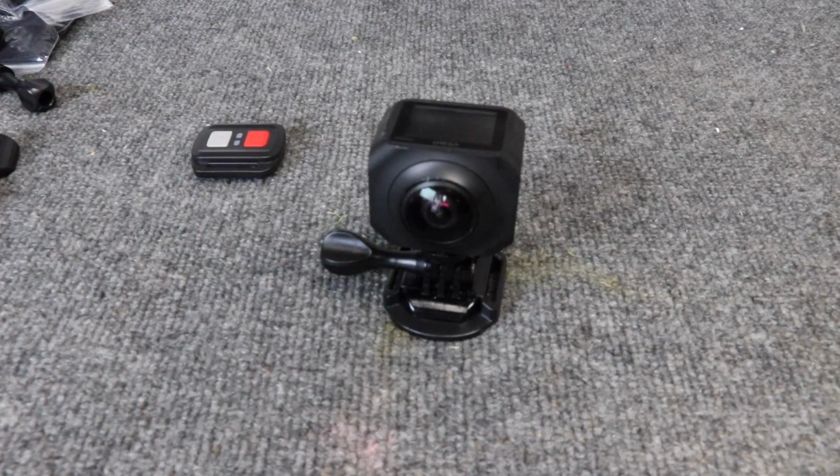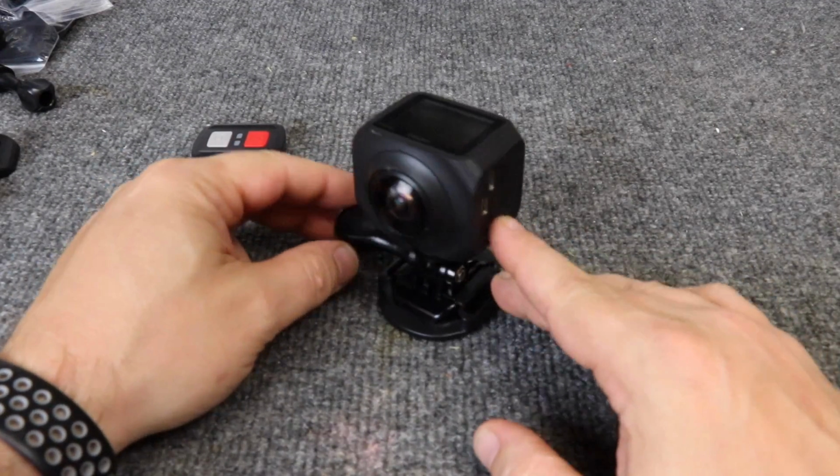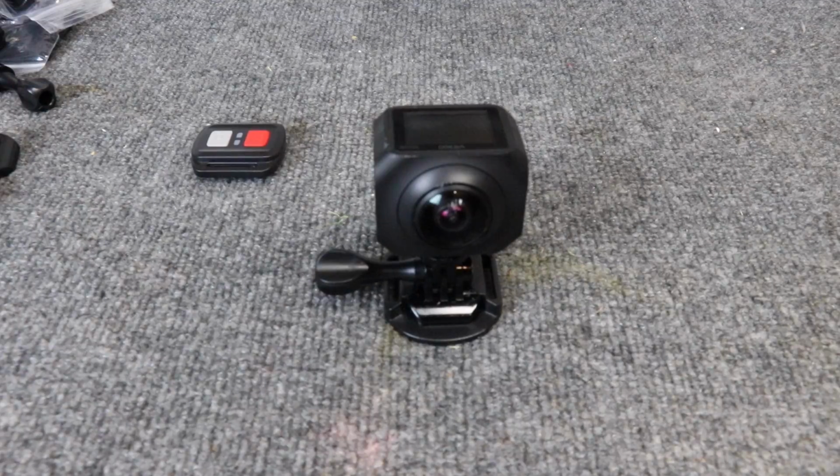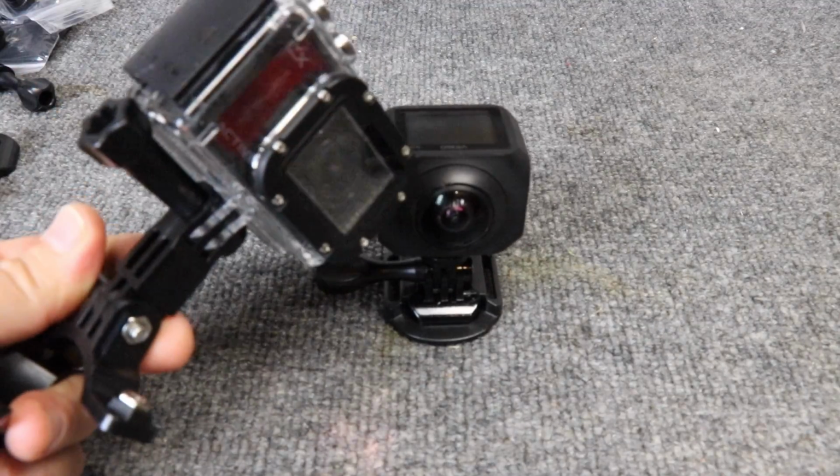Overall, I think this is an excellent buy. The only thing you need to come out of pocket with when you buy this would be a micro SD card to actually start recording. And the price of the complete package is almost what you would spend on accessories alone. And these accessories do work on other GoPro style products, such as the handlebar mount. I'm using it on a GoPro style camera right here.